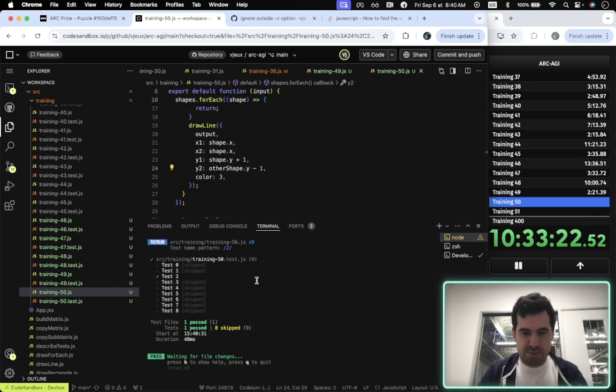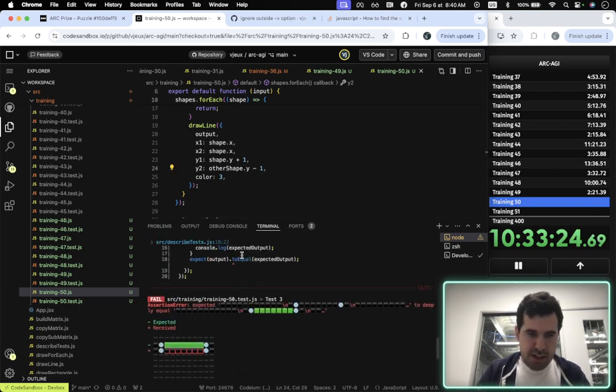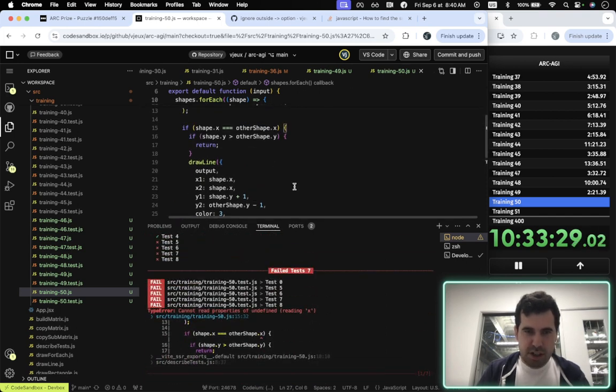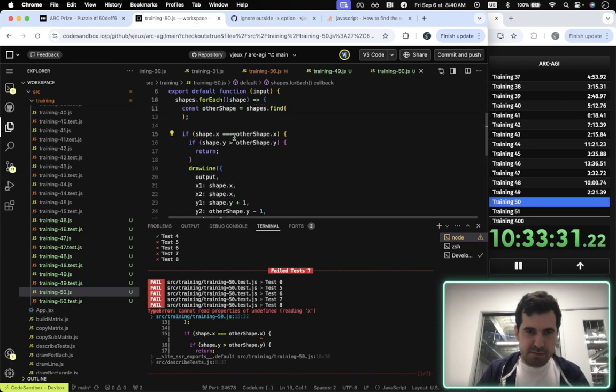So now this one should pass, and now all of the horizontal should fail, and so now I just need to copy paste this. Okay, so I can just do and is below.